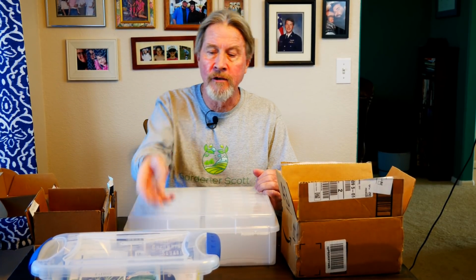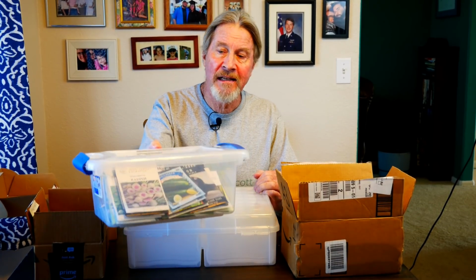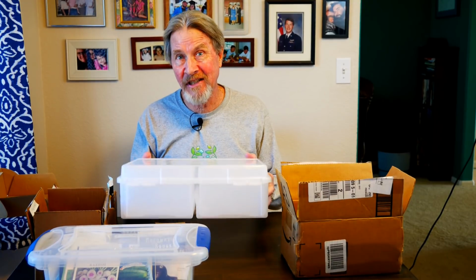If you don't have a lot of seeds, you can get by with smaller storage. A medium-sized tub like this may be able to hold everything that you need. I like the organization, and I've got enough seeds that I'll need a bigger container like this. If you have an area that might be prone to water damage, the cardboard box and the open seed packages could sustain some damage if water finds its way in.